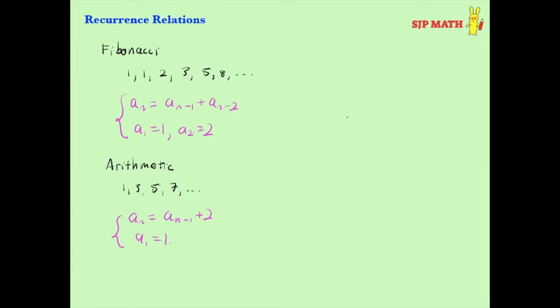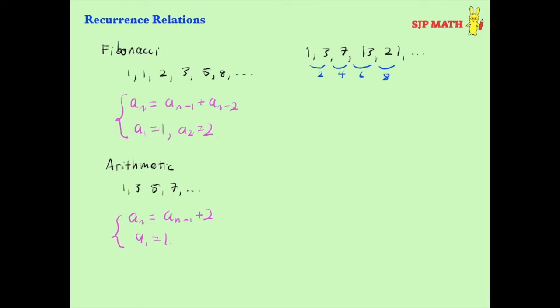And now let's look at some more complicated examples. Let's say 1, 3, 7, 13, 21, and so on. Then what we can see is if we look at the differences, they are 2, 4, 6, and 8. And we can see that, yes, the difference is increasing by 2.